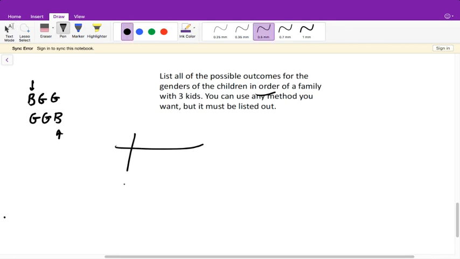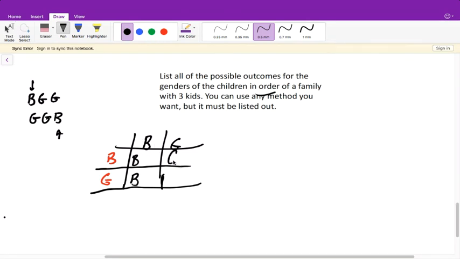All right, I'm going to do this one in a 2D diagram. Remember, you can do it any way you want. So first, I'm going to put boy and girl, and I'll put that one in black, and I'll put this over here, boy and girl, in red, just so that way you can see the difference in which one I'm writing first. Because remember, you just got to stay consistent if you're going to use a Punnett square or the diagram. So I'm going to put the black letters first, so B, B, and G, G, and I will put the red letter second, so there's that B, and here is this G.